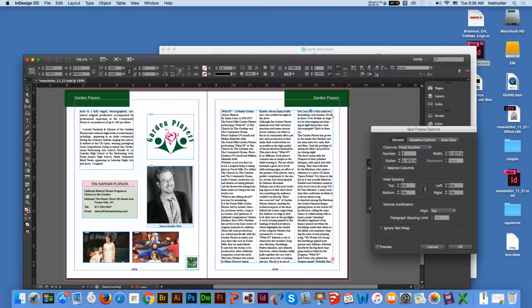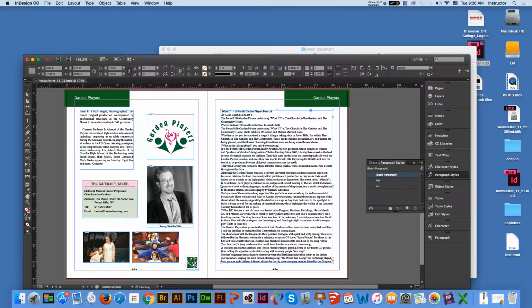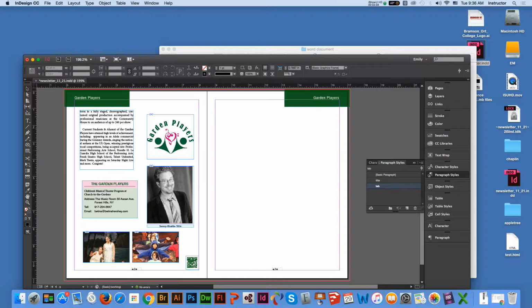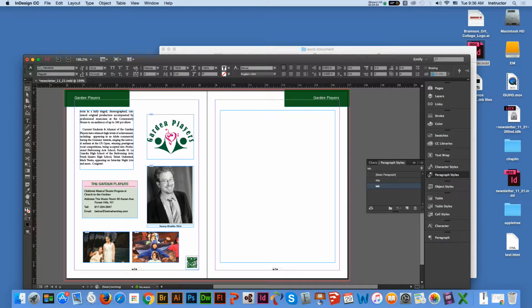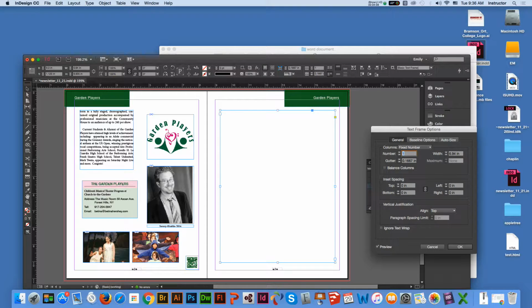So what I want to do is put in 2 columns. That's one way you can do the text columns. Or let me delete this big chunk. You do the text frame first. Okay, use the selection tool and text frame options. Instead of 2, I will say 3.